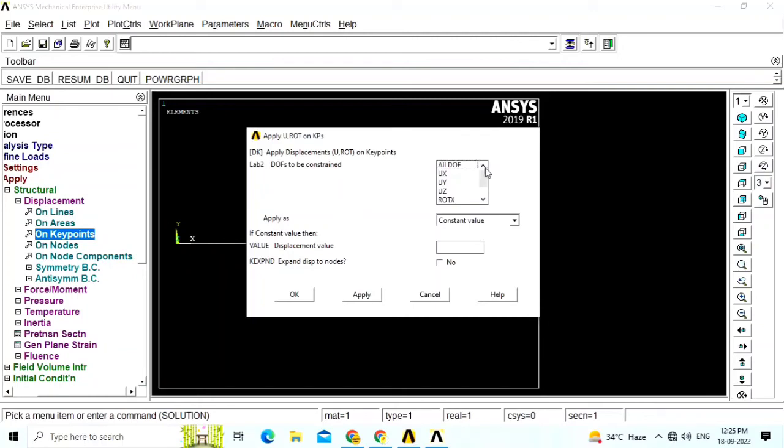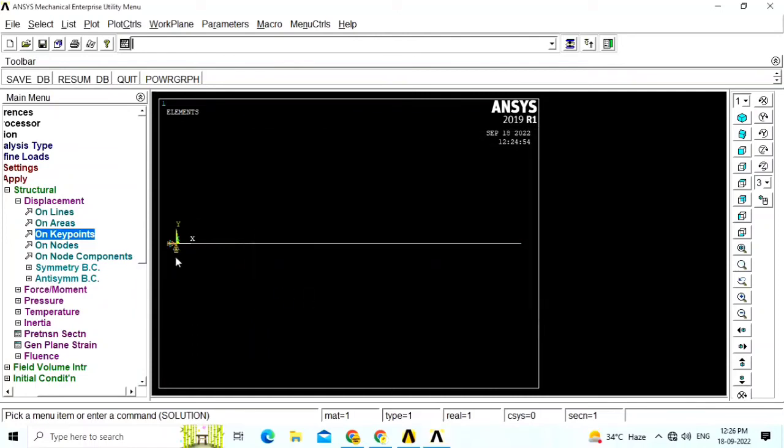See here, different options are there: all DOF, UX, UY, UZ, ROTX. So I am selecting all DOF. Since it is a static structural analysis, we need to arrest this portion. All DOF means all degrees of freedom. Once we select this, X, Y and all the directions are arrested. See, it is fixed now.